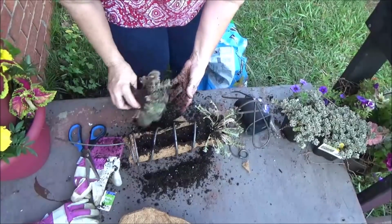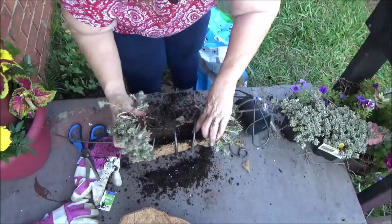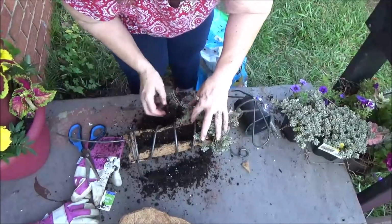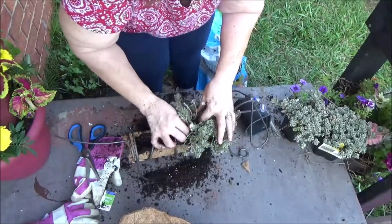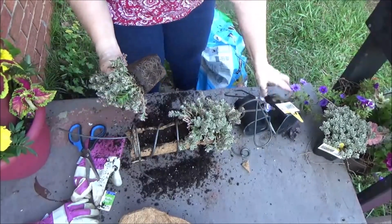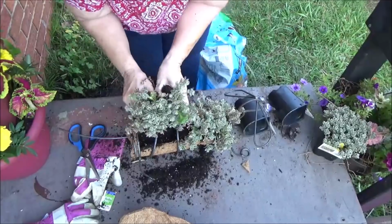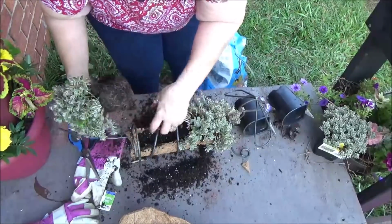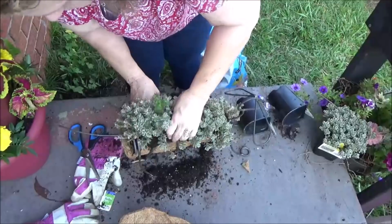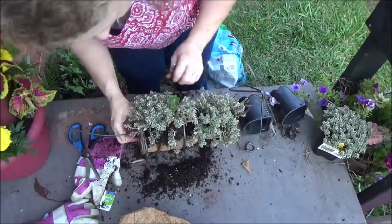So I'll shake some dirt out of it. Stick that down in there. Well, I don't want to get that one. Get this one right there. There we go. And then stick that in there. Got another one. And if your matting comes out, you can just kind of work it back in.